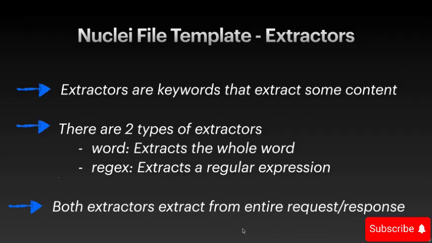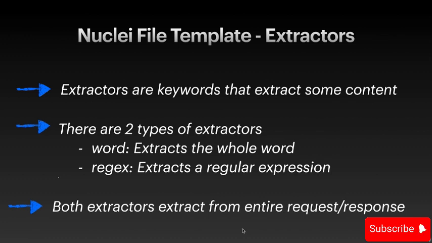Hello everyone, and welcome to this lesson. As we are seeing file-based templates, and we have seen how matcher works, in this lesson we are going to see how extractor works. This is basically when you want to match a specific word and extract it as well. For example, if we are matching an API key, I want to extract the API key from the file as well, not only the words API key. This can be super useful to identify secret or hidden sensitive information that has been hard-coded generally into source code.